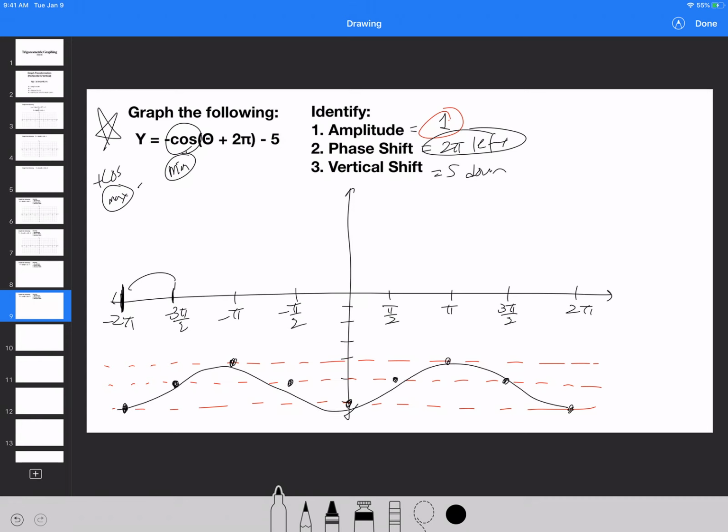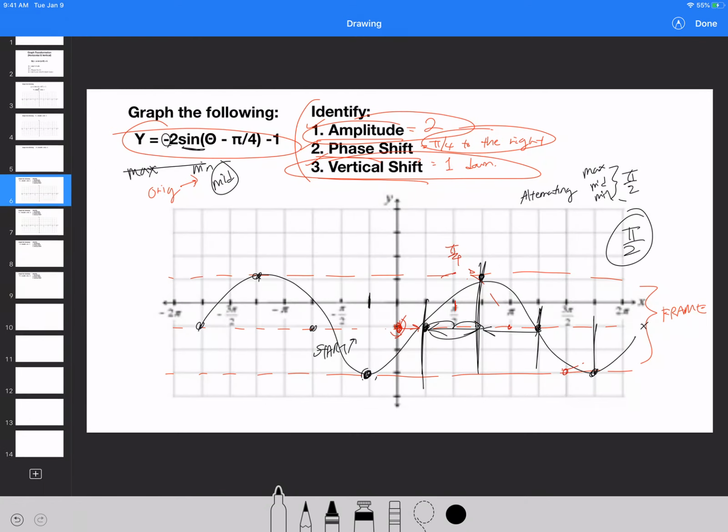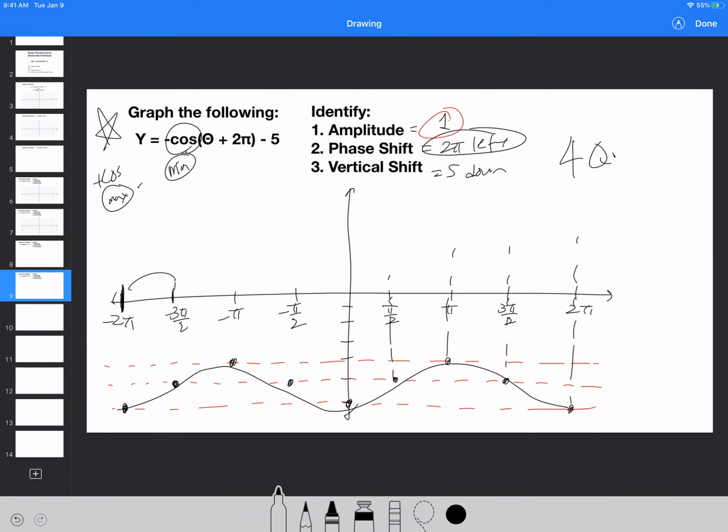This is perfectly enough for me because it indicates that every increment that you have made is pi over 2, and all of those points are on the right spot. As long as I can see that, that's going to be okay. For today, you're going to get 4 questions just like this, for your final review for tomorrow. And for tomorrow, you will also get 4 questions for your quiz.